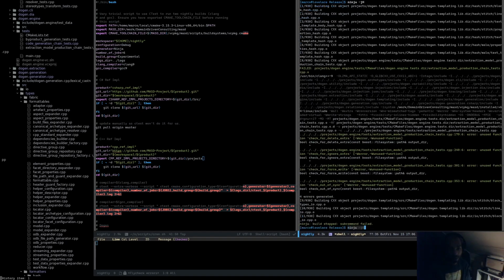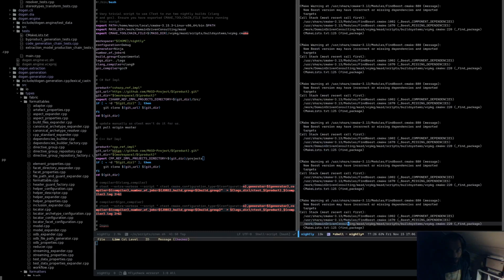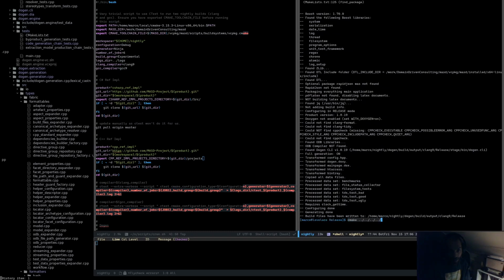Now with a bit of luck, CMake didn't trigger, interestingly enough. Okay, sorry, wrong version CMake.